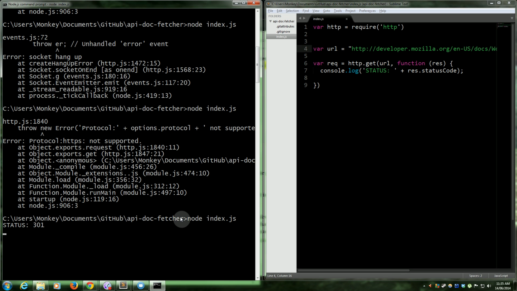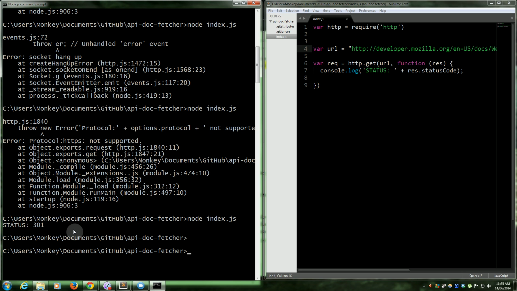So yeah, I'm getting status 301 there, which basically means we want to redirect you to somewhere. Kill. Just pressing Control C to kill the process there because it was dragging on. So it's likely that redirect was saying you should go to this HTTPS URL, so we'd have the same problem. So in this case, I'm just using HTTPS. I'm going to use the same. Oh, I'm still calling that HTTP. So let's just make those both HTTPS instead.